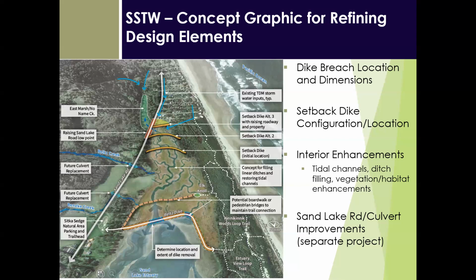So the project really does have the tidal wetland connection focus, but because we know that there are ponding and drainage issues in Tierra del Mar, we want to make sure that this project doesn't worsen those, and if we have an opportunity to improve those through the process, that's what we're looking at. That's what my fear is, that it's going to be worse, that they change something. Yeah, and definitely one of the biggest takeaways from the modeling and work that was done in the previous phase was that the existing condition out there now is really the worst case scenario. It's the existing culvert that drains all that area, including the two creeks, Belton and Menifee.